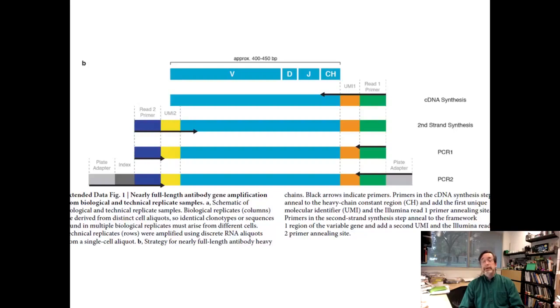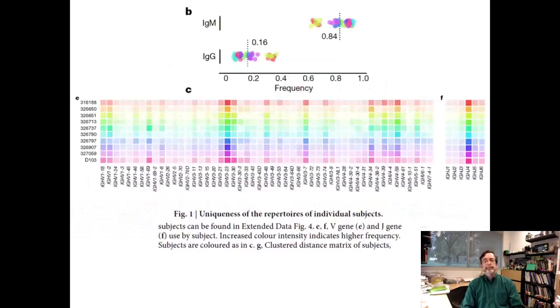And I know there's lots of jobs in the industry for doing Illumina sequencing of your cancer cells so that you can see exactly what's in your cancer cells, for example. They did this with B cells and only for the heavy chain region to look at Vs, Ds, Js, and Cs. And so a particular combination of VDJs and Cs are going to be given a different number on this graph.